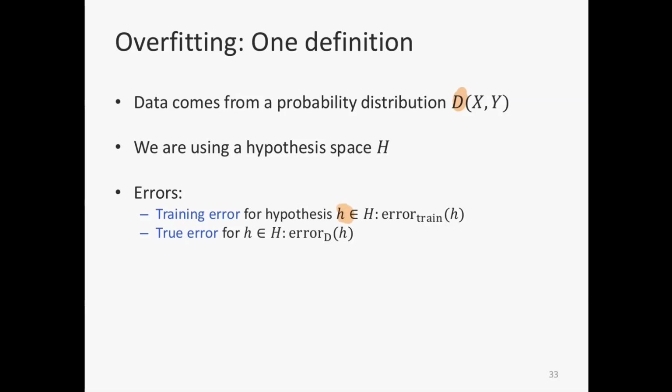That hypothesis, I'm going to call it little h. There are two kinds of errors that are of interest. There's something called the training error, which is simply the error of the hypothesis on the training data: the fraction of training examples that your hypothesis mispredicts. The training error is something you can measure. Given a hypothesis, you can always ask it for the label on the entire training data, count how many times you got it wrong and divide by the number of examples. That's your training error. And then there's something called the true error, the thing that we actually care about.